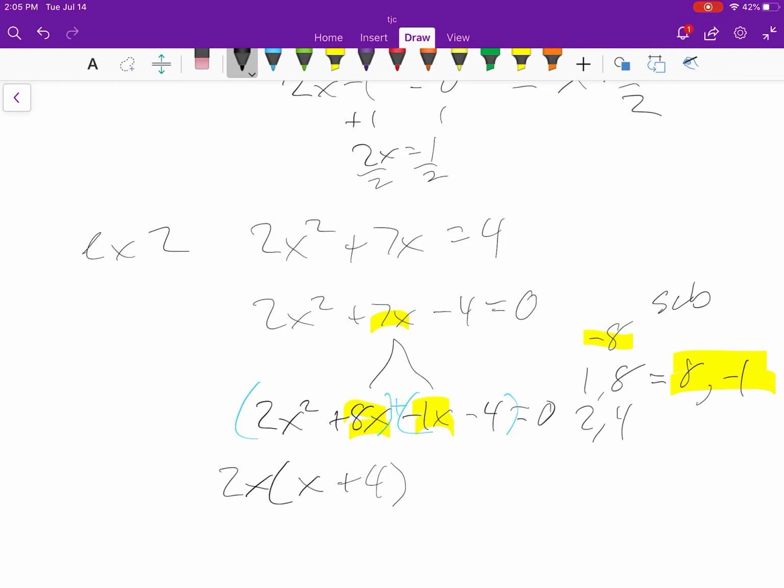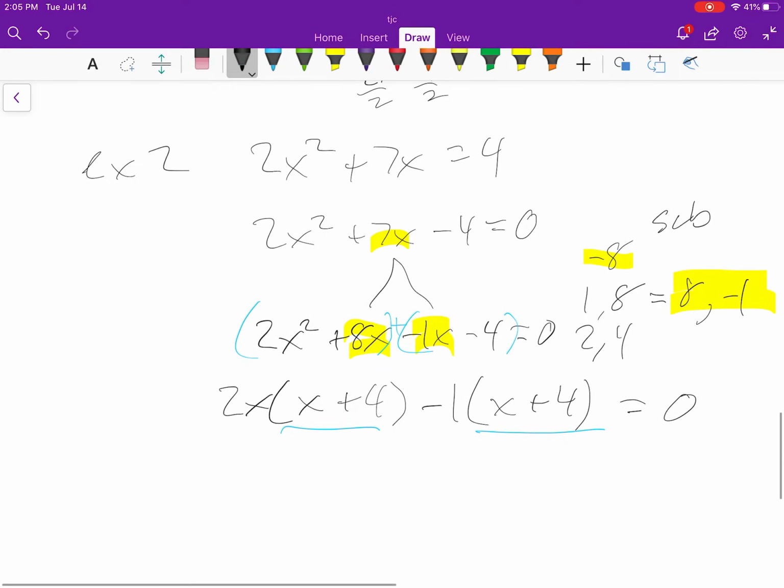Now we factor something out of this. Well, the only thing we can factor out of this is a negative 1, which we'll go ahead and do. You can always factor 1, and you need to if that's all you can factor. We factor it, it changes the sign. You'll know you've done this right if this and this are the same. Now, we factor out the x plus 4 since it's the same for both. Group what's left. Okay, and we finished factor by grouping.